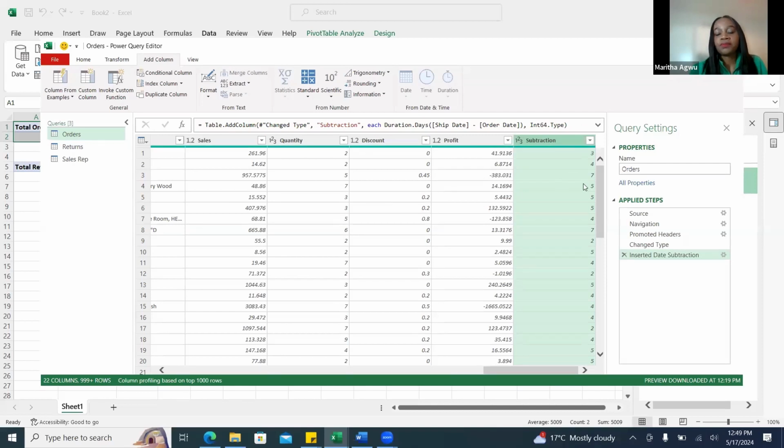And I have my new column. As you can see here, you see the formula that was generated. The function used is Duration.Days. That's the function that was used to calculate this: Duration.Days, ship date minus order date.